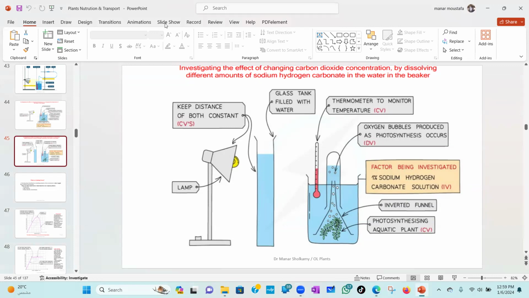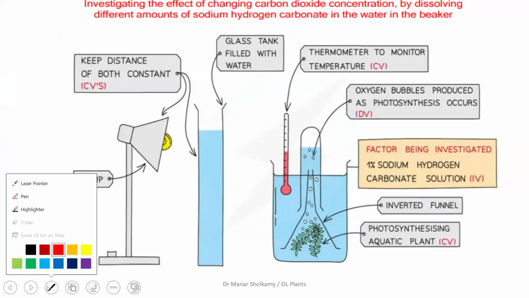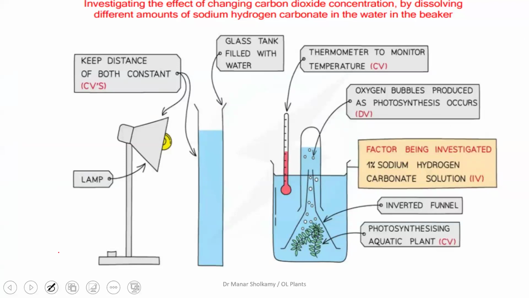Yes. Okay. Now I'm going to revise quickly what we took last time and then continue from there. Last time, we spent most of the session talking about the different experiments, and this was one of the experiments that we talked about. We said here that we will study the effect of light intensity on the rate of photosynthesis. So what did we do?